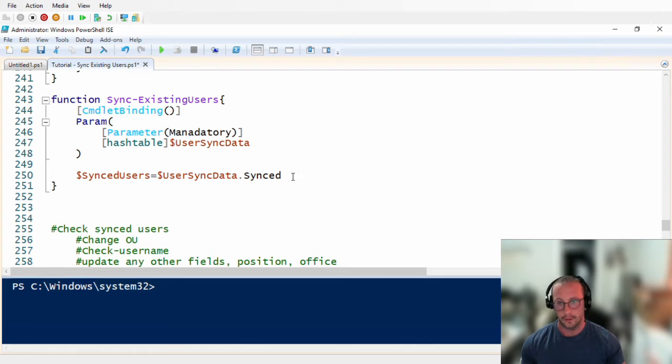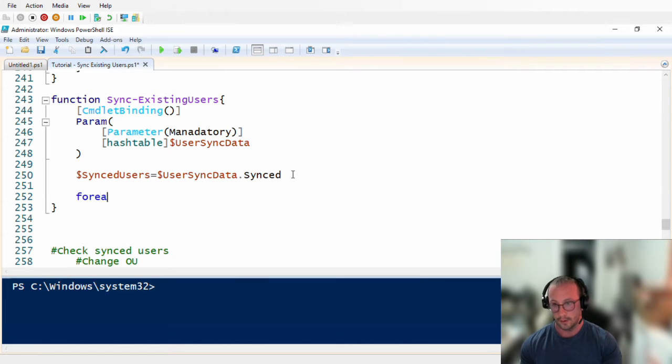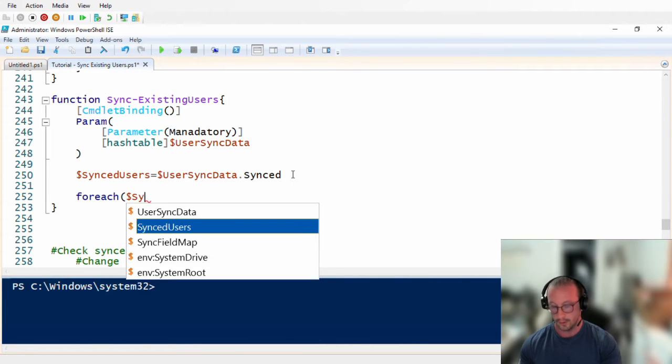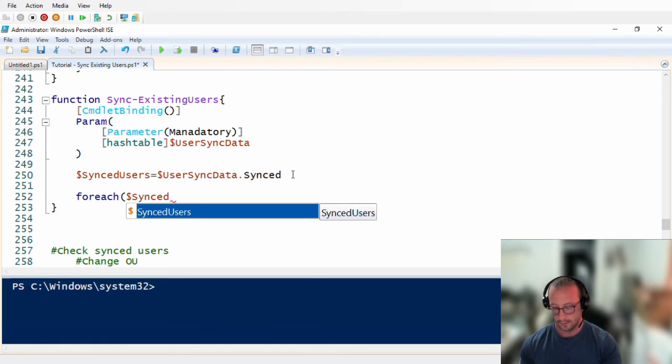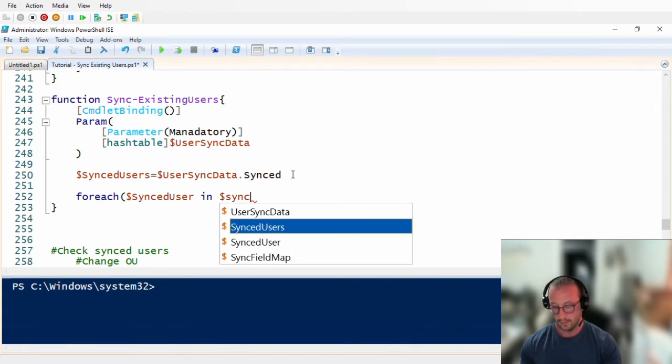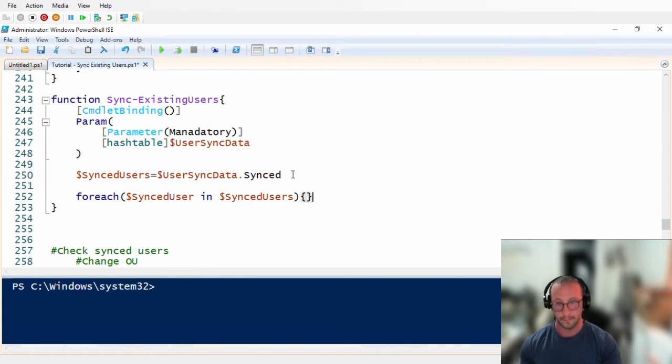And then what we can do there is for each synced user in synced users, we're going to do a write verbose.